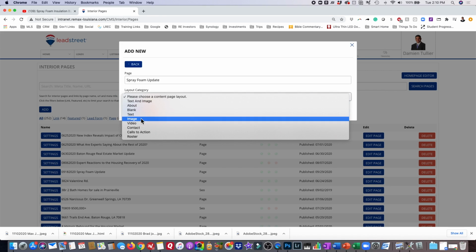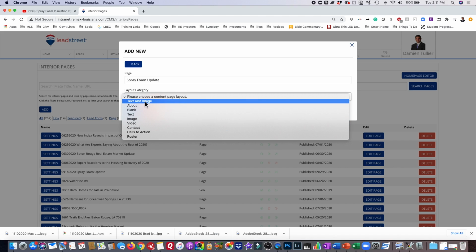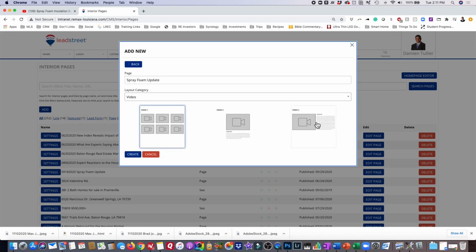Now, these are all the different kinds of things that you can add. I've got lots of different types of pages on my site. Feel free to dig around and check them out. But if there's a vendor that I've learned to like and use and they do a good job, hey, I plug them because I want them to send me referrals and they want me to send them referrals. And so that's what we do.